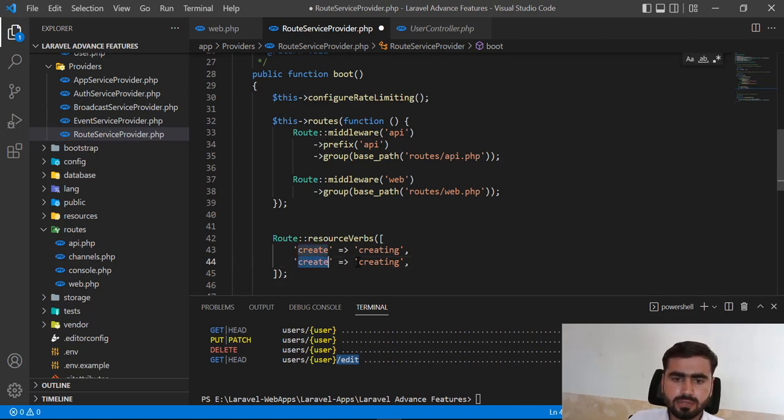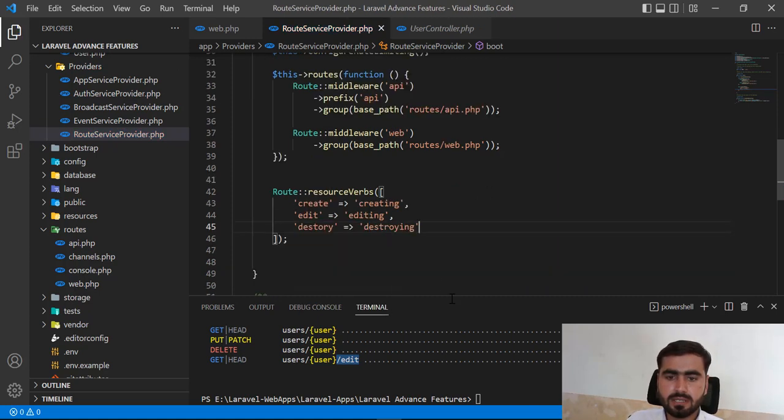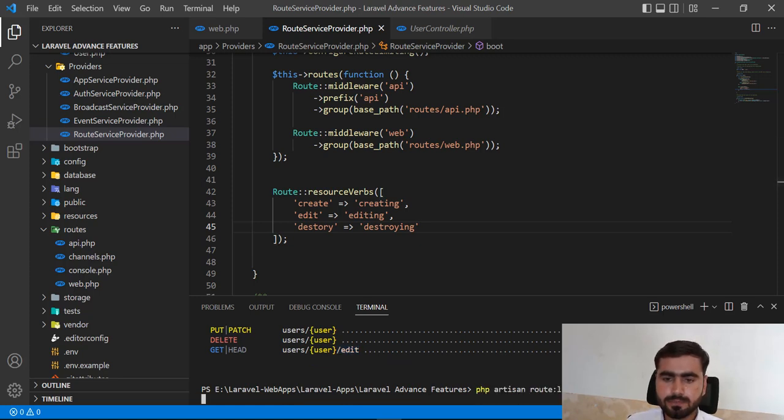You can do whatever you want, so you can say editing, or you can say destroy, and then you can make this destroying. Save this one, and now let's regenerate the route list again.